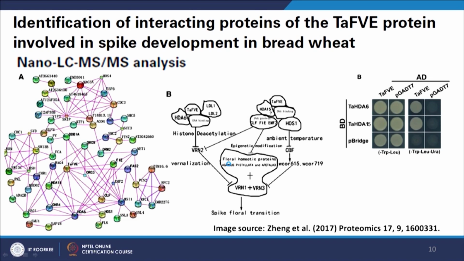Then the second study which is important is DNA-protein interaction. As you know, most of the master regulators of development are transcription factors. So, it is very important to identify what their binding domains are, what the DNA elements are where they bind, and how they regulate, what their direct targets are, what their indirect targets are. So, how to do it, there are again plenty of techniques available, but a few of them I am discussing here.